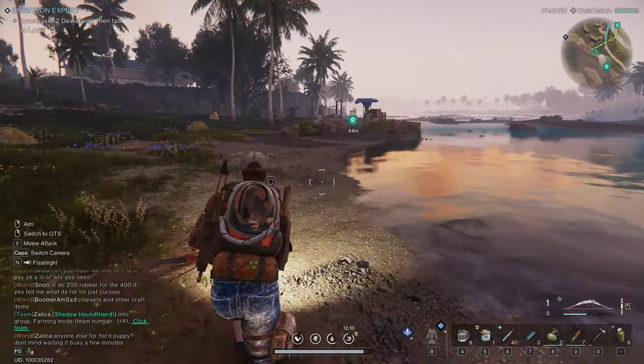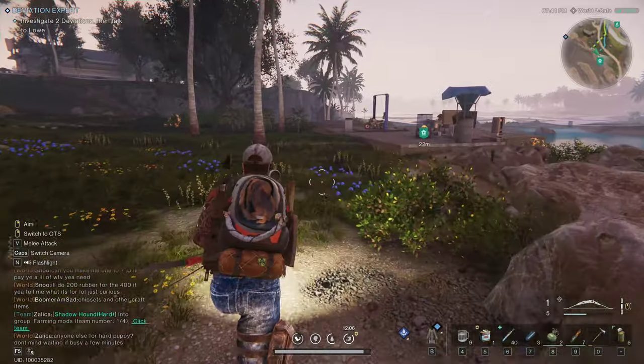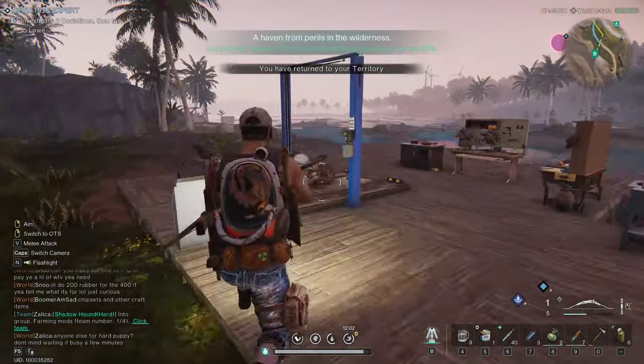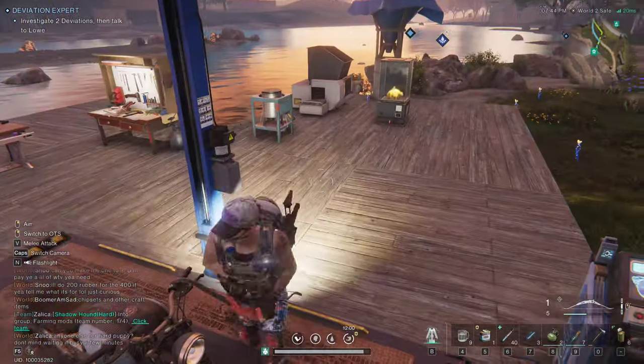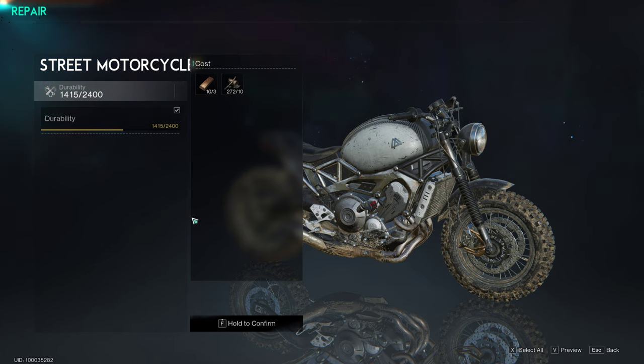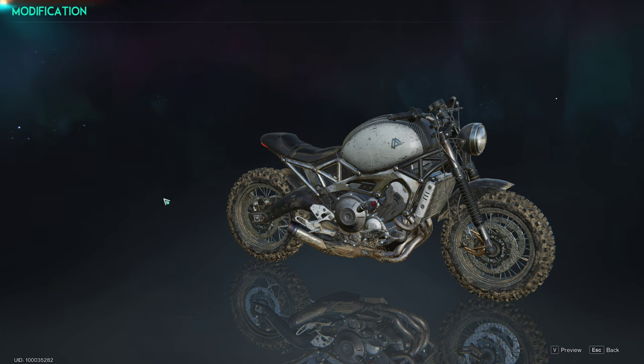The one other thing before we head out to that location, I need to make sure my bike has fuel in it, because the last time I was driving it didn't really have much fuel left. I'm not sure how that works, but I guess we'll find out. Gas tank size. Repair. All right, we've repaired it.